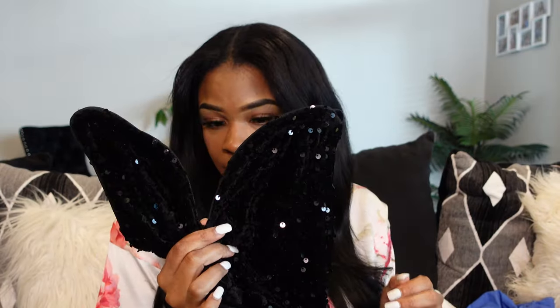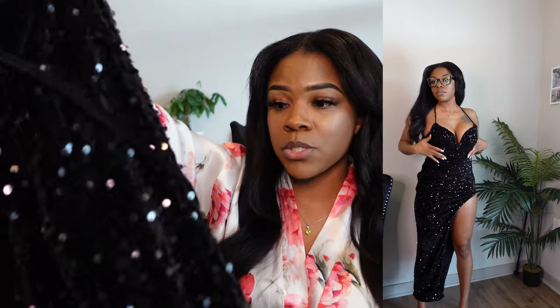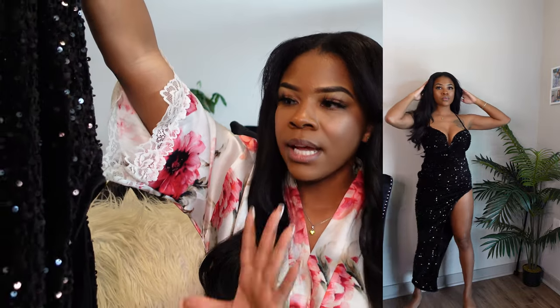It's a V-line dress — backless, with a zip on the side. It's a black sequin dress that comes in various colors but I decided to go with black. It's slightly big-boob friendly — I'm a triple D. I feel like if someone was there to really tighten up the neck part for me it would be fine. You'd probably still want to wear some type of push-up bra or little cups. It also has that random jacket cut that opens as a split — this one isn't too bad. I would give this dress a ten out of ten.